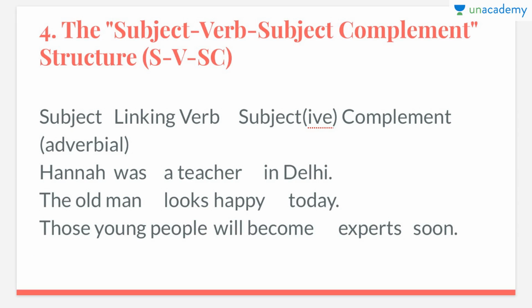The fourth one is the subject-verb-subject complement structure. Don't get confused that the word subject is used here and also here. It is S, V, SC. S stands for subject, V stands for verb, and SC stands for subject complement. Subject, then a linking verb. The verb should be what? A linking verb. Then the subject complement.